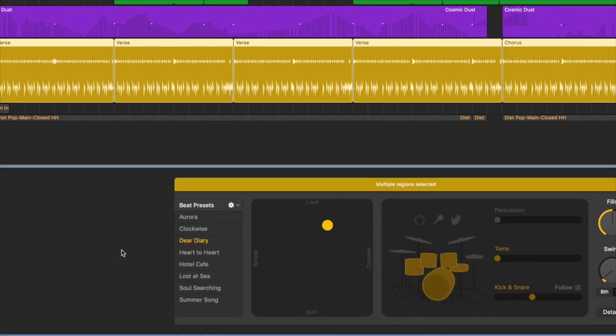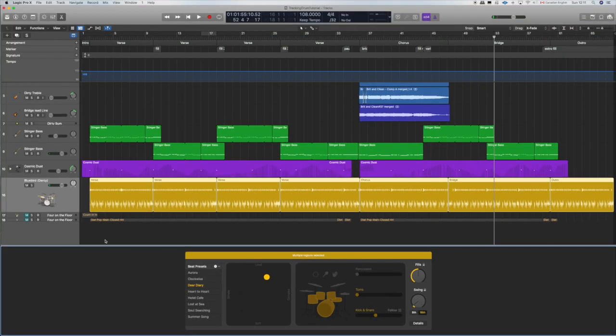Now, you may be perfectly happy with that, and that's as far as you want to take it, and you just bounce the project down to an audio file, and you give it to your friends, and you say, hey, listen to my new song, isn't it great? And they go, wow, who's that drummer? And you go, oh, well, that's my secret. Whatever you want to do, just leave it there.